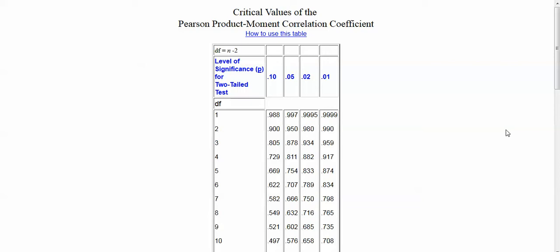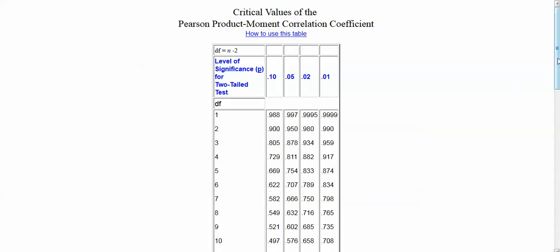I wanted to start by showing you how to find the critical values of the correlation coefficient. You have to use a different table, so we aren't using the t-table anymore. We go to the column where it says 0.05, and notice how when you're doing a hypothesis test of the correlation coefficient, the df is now n minus 2 instead of n minus 1. In the one sample t-test, it was n minus 1, but now it's n minus 2.